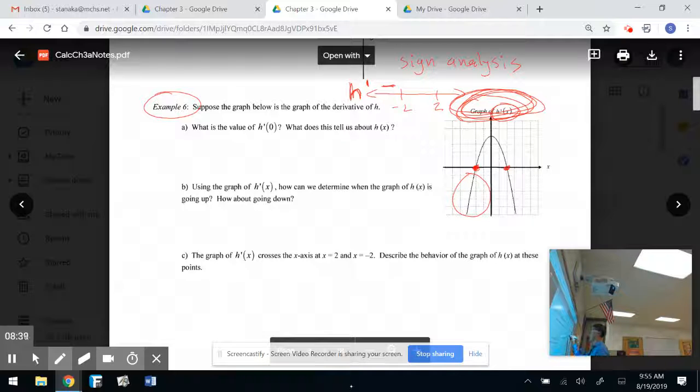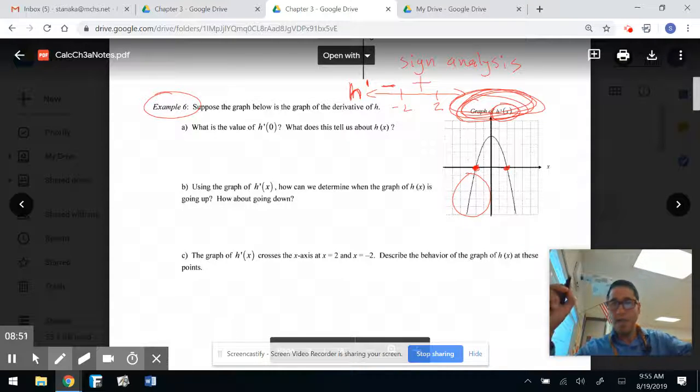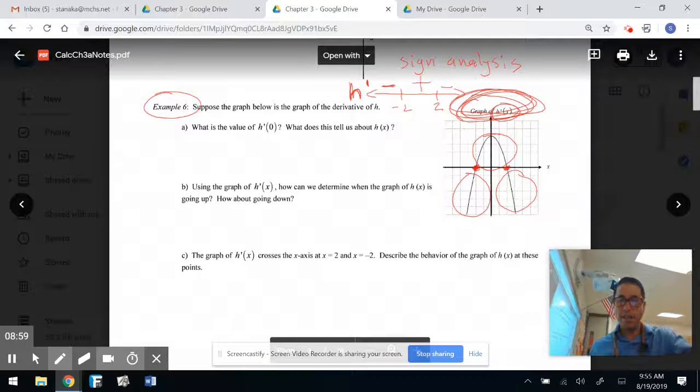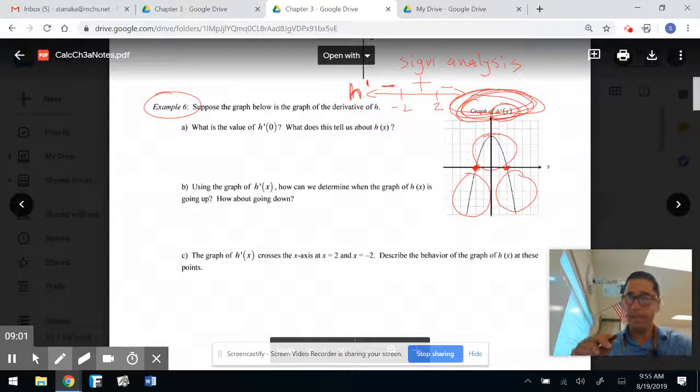Okay, from -2 to 2, if you look, it's always above. So if it's always above, class, my pen ran out. So here we go. Let's go to some stylus time, and hopefully it works a little bit better this time. Okay, they're all positive. From -2 to 2, and from 2 on, all of my slopes are negative. Okay, class, now I'm going to try this again. Let's hope it works because I'm not redoing this bad boy.